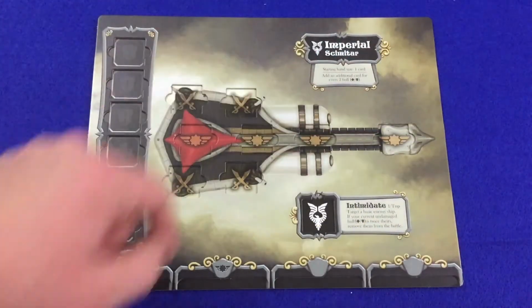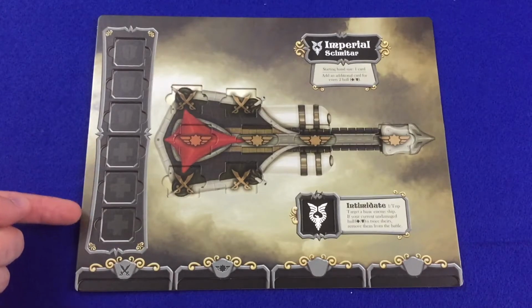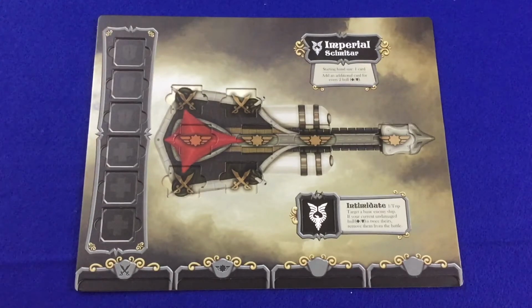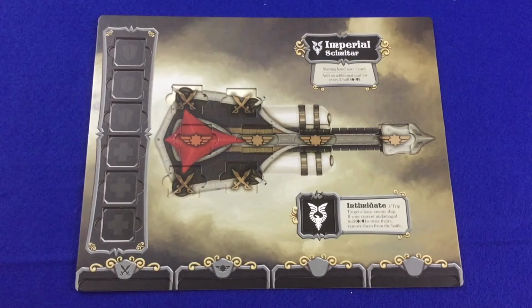Here, you'll see the name of the ship, in this case, the Imperial Scimitar. Directly underneath the name of the ship, the player will see how many cards she may draw and how she can increase that amount. The slots on the left side of the mat represent the possible hull upgrades the ship may obtain. The cross symbols represent hull structure, while the shield symbols represent hull armor. These upgrades represent the amount of damage the player's ship may sustain before taking critical damage. The spaces located on the ship itself represent potential system upgrades the ship may receive. These upgrades give additional actions that your ship may execute during the game.